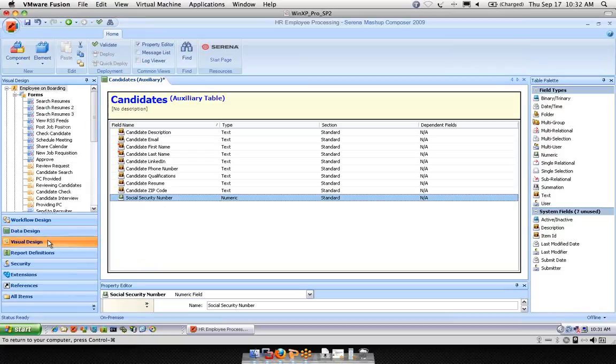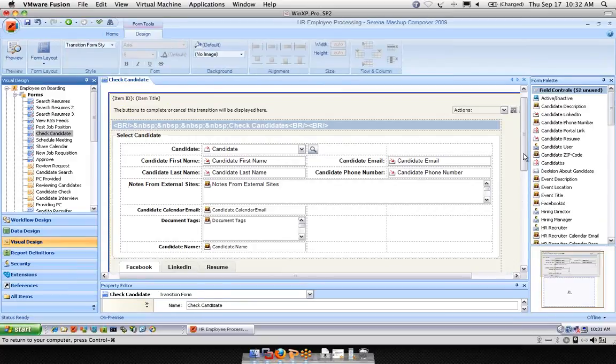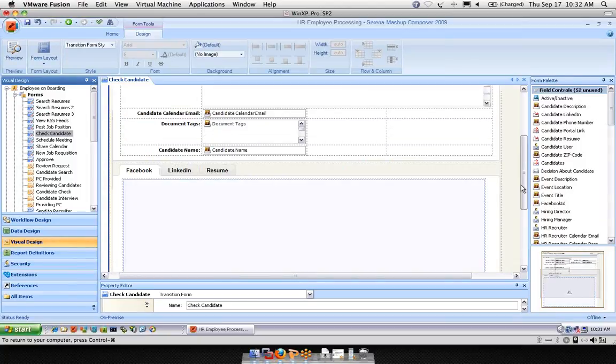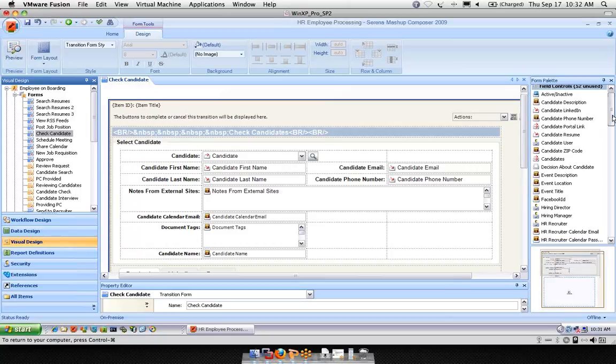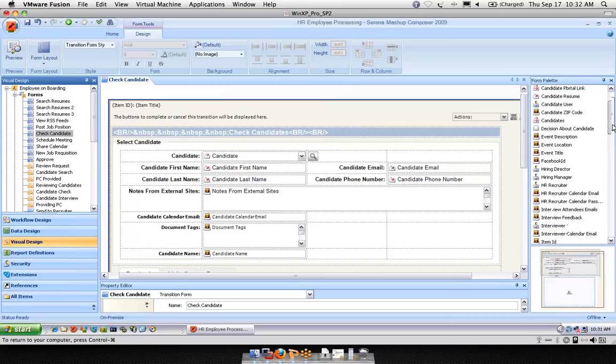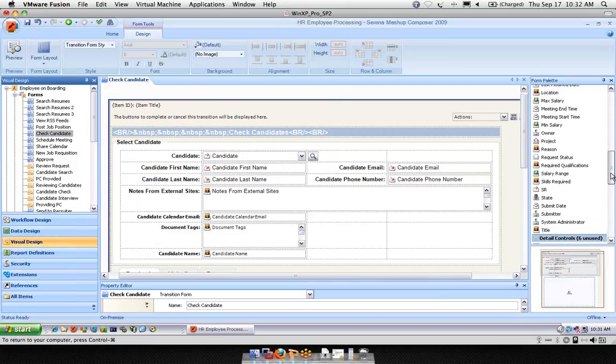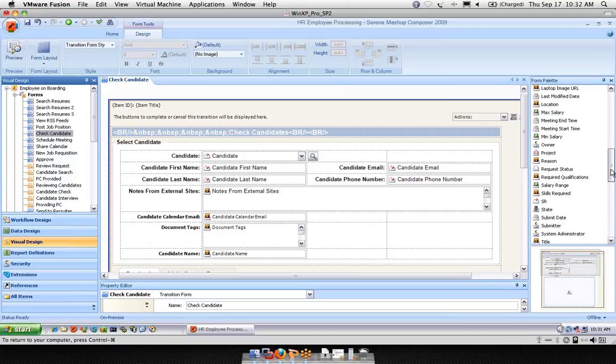So I'm going to pop down here to the Visual Designer. Now you'll recognize this looks a lot like the UI that we were seeing via the browser. This is where we design this. So now I see all of the information, all of the fields that are available for me to collect.